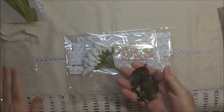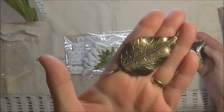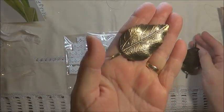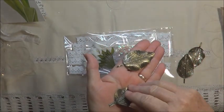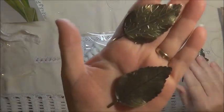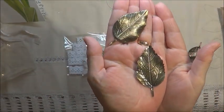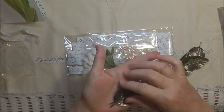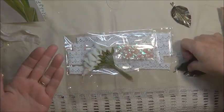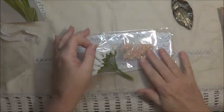And this is one of them that I noticed. And they're really lovely. They're metal leaves. Aren't they nice? That's the underside of it. They're very thin. They're like the filigree ones, but of course these are solid. Aren't they beautiful? Oh, they're lovely, Irene. Thank you. And there's five of those. I think you get five in a pack.